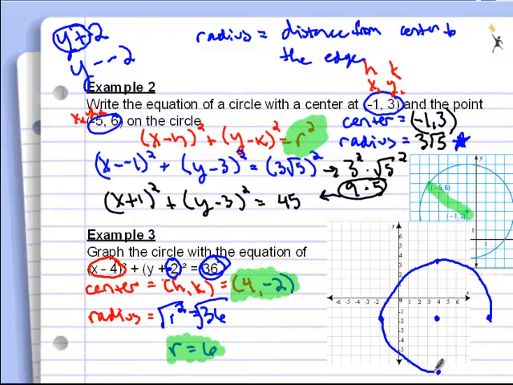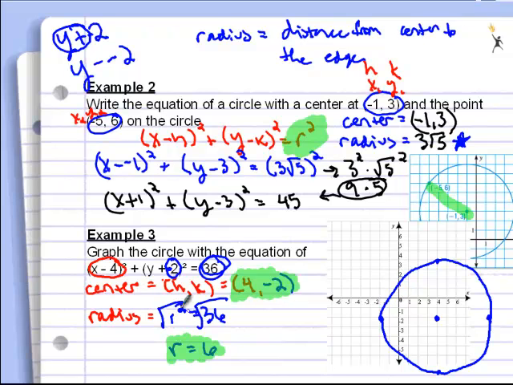I'm going to do it as best I can. And you know what? That's close enough. It doesn't have to be perfect. I'm not dealing with a compass here to where I can actually draw it out perfectly. A compass would make it easier, but I don't have one in my hand right now, so I can't use that. I'm just going to rough sketch it as best I can.